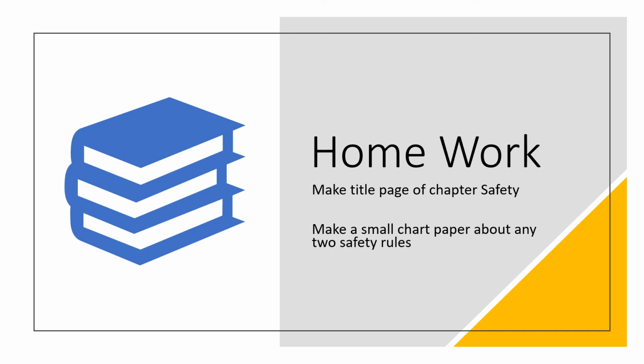Okay, you are supposed to, जहाँ तक काम हुआ है उसके बाद वाले new page पे, create a title page. Okay, and then here's a small activity for you that you can make a small chart. Take a chart paper and उस पर make a chart about any two safety rules. So उसमें you can add diagrams, you can write about it. Okay, so make one chart about any two of your favorite safety rules or any two safety rules that you think are very important.